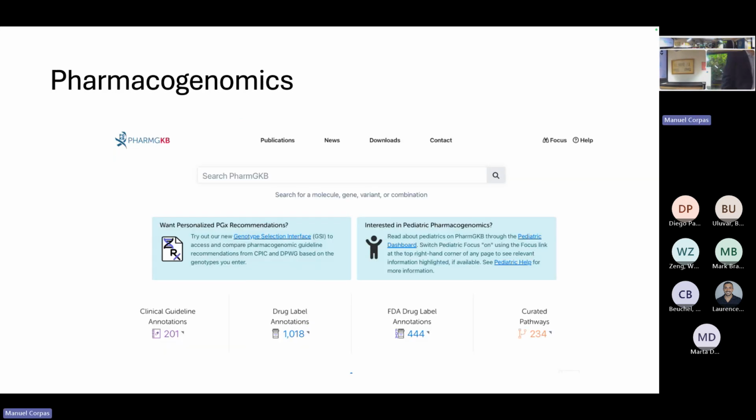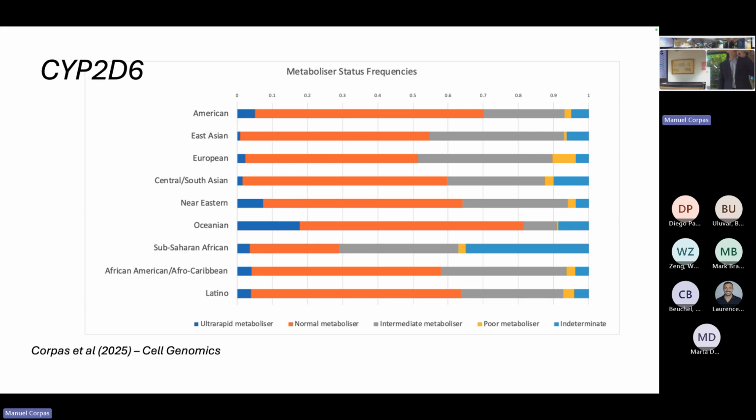We also perform a pharmacogenomics analysis. And the idea of pharmacogenomics is that by looking at the variants in specific genes that are involved in metabolization of drugs, you're going to have different appropriate dosages for the administration of that particular drug. I just want to bring your attention to this particular gene, CYP2D6. So CYP2D6 is a gene that metabolizes 25% of all prescribed drugs, according to the FDA.